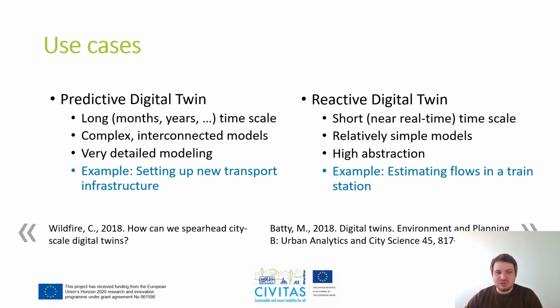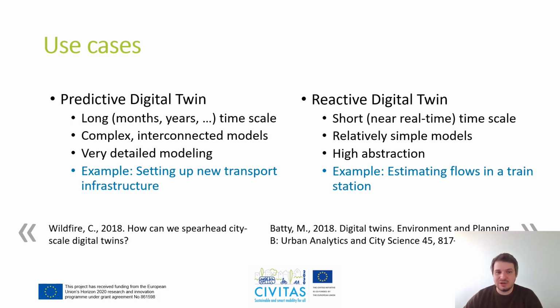In these publications, we have different perspectives on digital twins, and they make the difference between predictive and reactive digital twins. Predictive digital twins are seen as representations of reality as models that work on the long term. So they model developments over months and years. So there are long time scales. These models are usually very complex and also interconnected. Often we have setups of multiple models which influence each other.